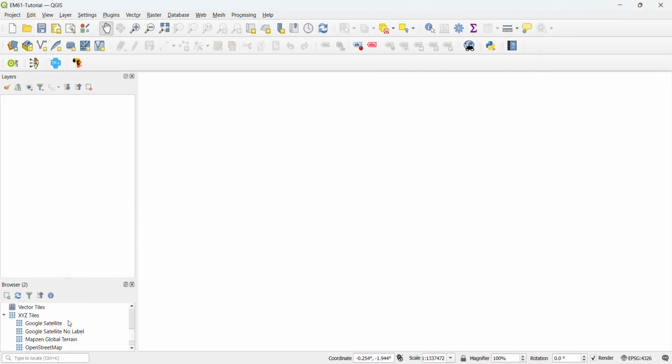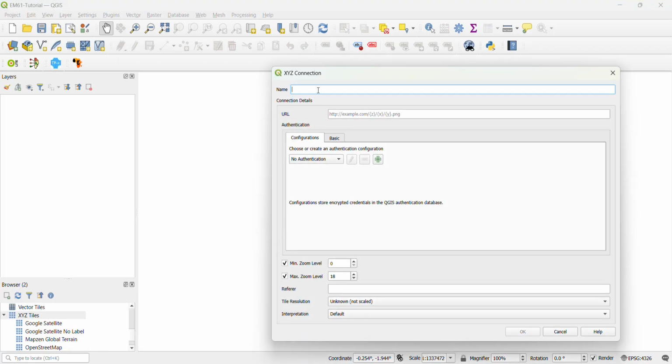Second tool is satellite imagery. There should be enough material on YouTube showing you how to do this, but a really quick tutorial is right-click on this and then new connection. In the name, you can name it whatever you want, Google Satellite or whatever, and then put in a URL, and this URL will be different depending on which layer you have.